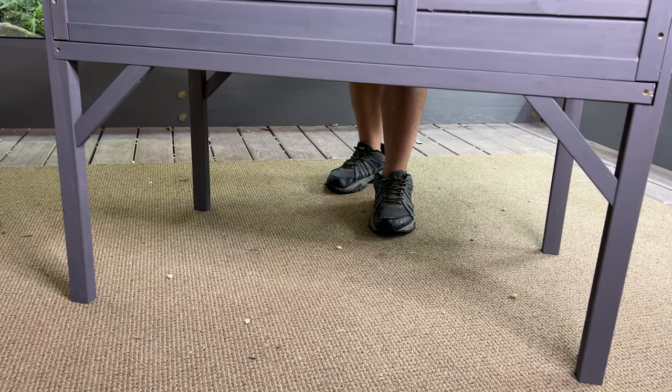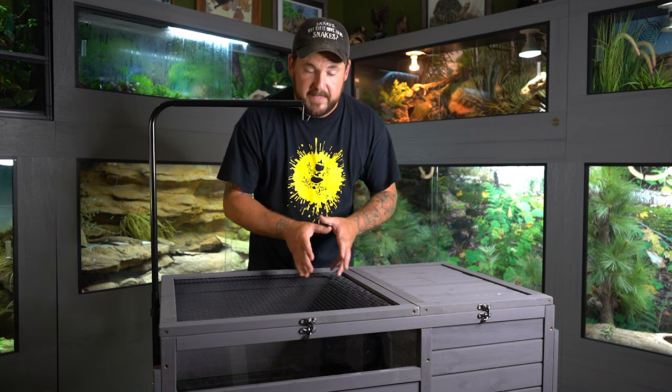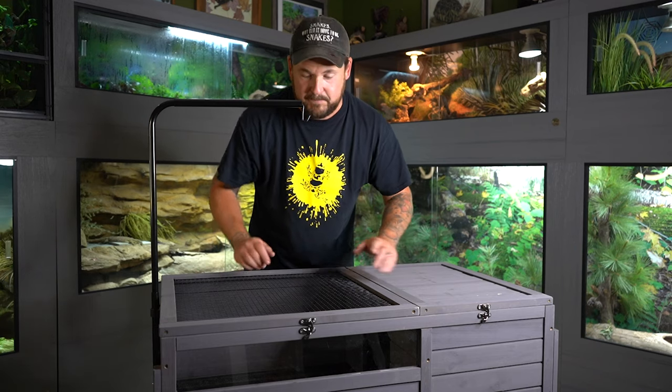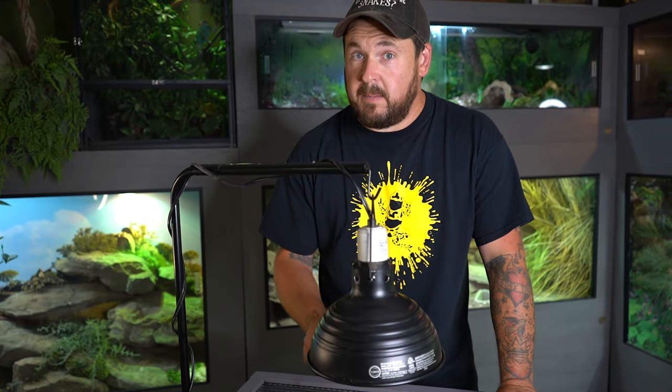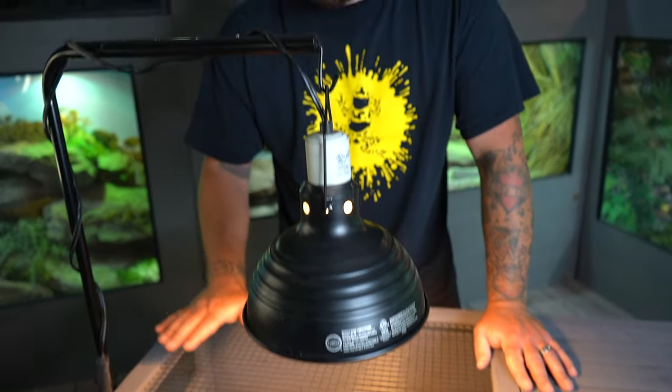What we need to do is decorate this appropriately for a quarantine situation, which means we're going super simple, super basic. Tortoises need heat, and in the case of this tortoise, he definitely needs it pretty warm — this is a Moroccan tortoise, which means it comes from Morocco. We're simply going to fit this with a 150-watt basking light, and the animal will have a great area to bask and keep itself at optimal temperature. We're not going to go nuts with UVB because this tortoise had been spending time outdoors under the natural sun, and once he's out of quarantine, that's exactly where he's going to go.